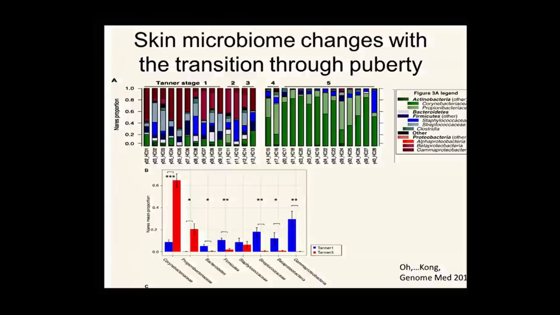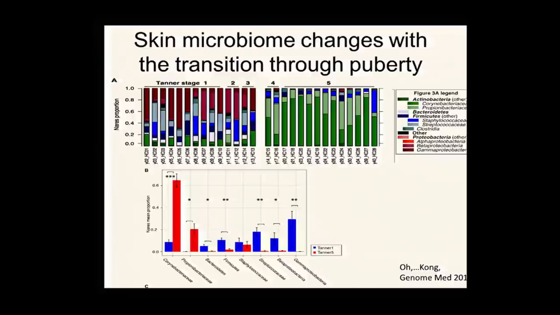This is some data from my own lab where I'm just trying to show you how I would display this if I was looking at two samples. Here I'm looking at the skin microbiome of kids before they've gone through puberty. Their ages are down below, but they were all Tanner staged. And kids who have gone through puberty. What you can see, I think, is that when you look at these RDP plots, there are very different bacterial communities in, this is actually the nares, so inside the nose, from kids before they've gone through puberty than after they've gone through puberty.